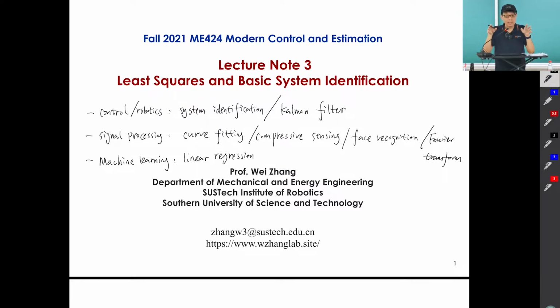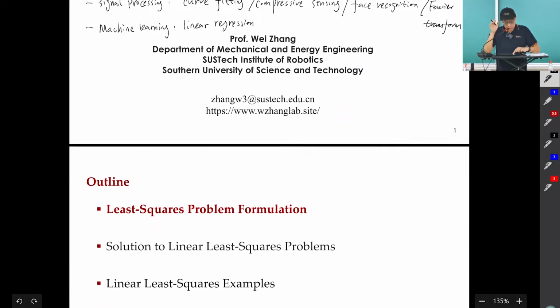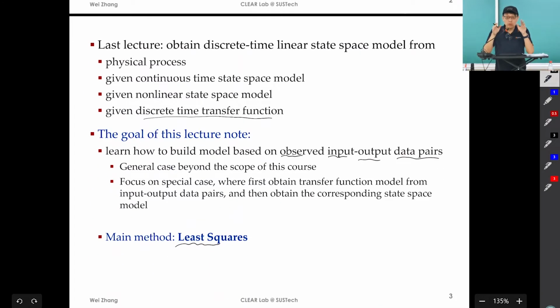I think you have the lecture note we handed out last time, and you can download it from the website as well. So last time we briefly introduced least square setup a little bit, but we were in a rush, so let's start over again this time. So the goal of this lecture is trying to do system identification.